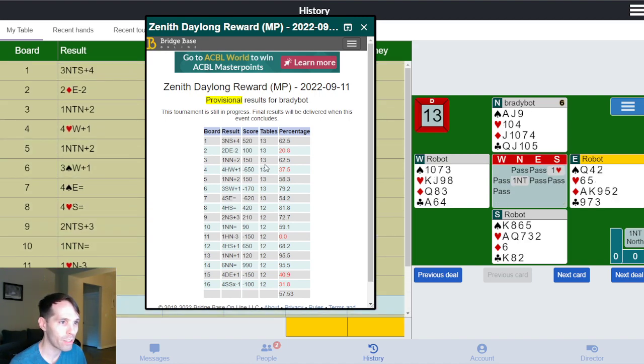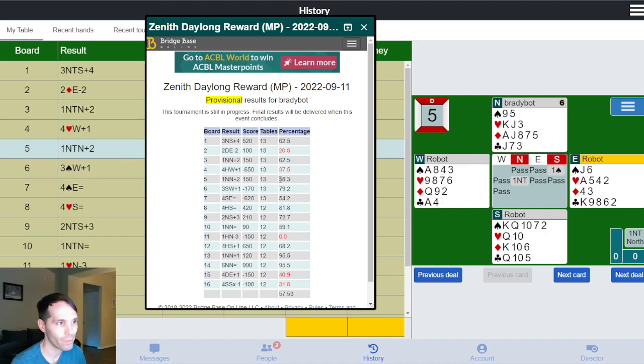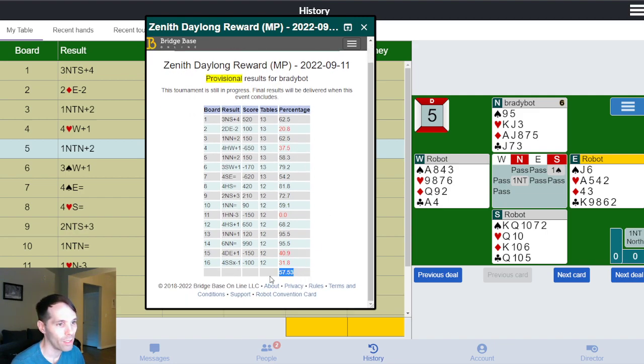I thought that boards 3 and 5 were going to be really strong scores because I kind of expected some people wouldn't, especially board 5, where some people might be bidding 2 clubs with my hand or not taking as many tricks as we did. The defense could have stopped us from getting to 9. But I guess that's how it is.